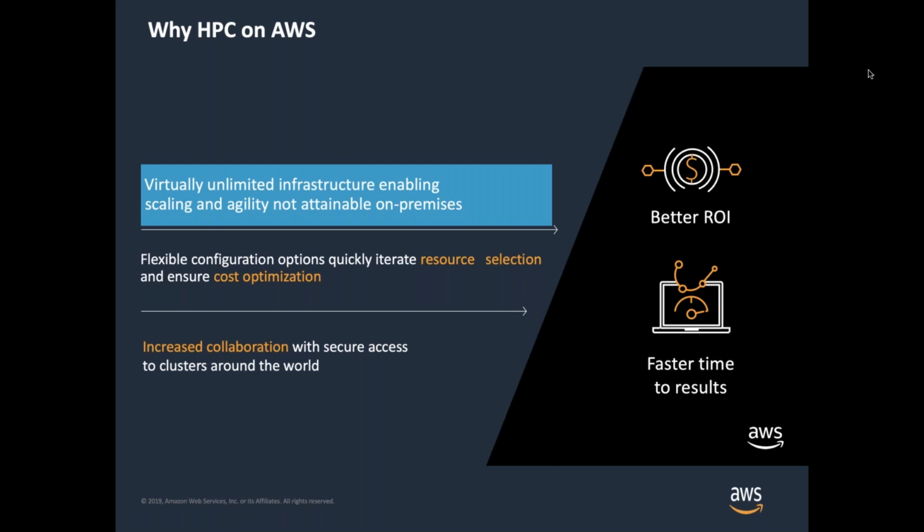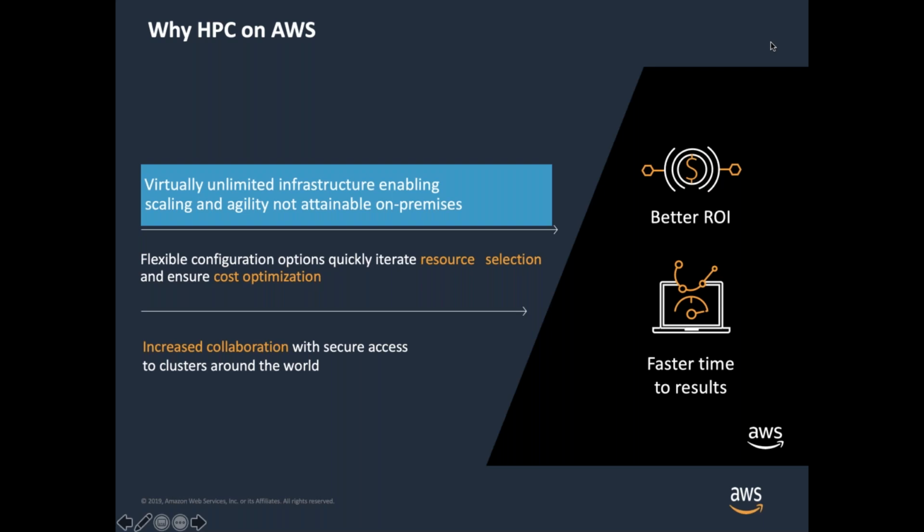The main reason, honestly, is that when you go to the cloud, and a lot of people, when they think about the cloud, they think three things, right? They think it's immediately available, it's infinitely scalable and free, and you kind of have to pick two. You can't have all three at once. And so when we think about the cloud, one of the things that people go to AWS for is this idea of a virtually unlimited infrastructure that allows you to scale on demand very quickly, and you'll only pay for what you use. And TotalCAE perpetuates that in your customer experience by you only paying for what you use.